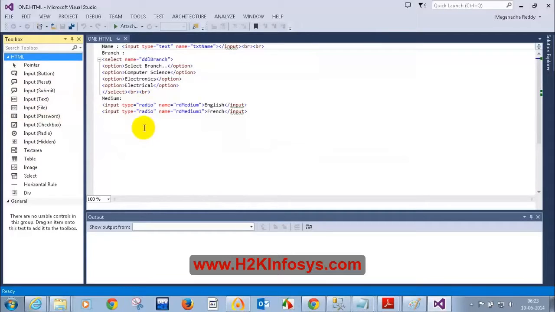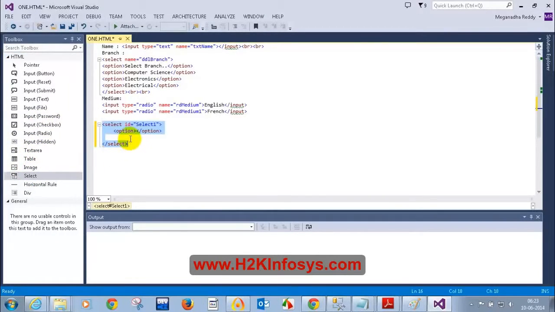If I want a checkbox or a drop down list, I can see I have all these controls. So what I can do is simply drag and drop it, for example text area, or select. See here, when I do a drag and drop, it is already showing select ID is equal to something, or when I drag and drop input, I see input ID equal to this.